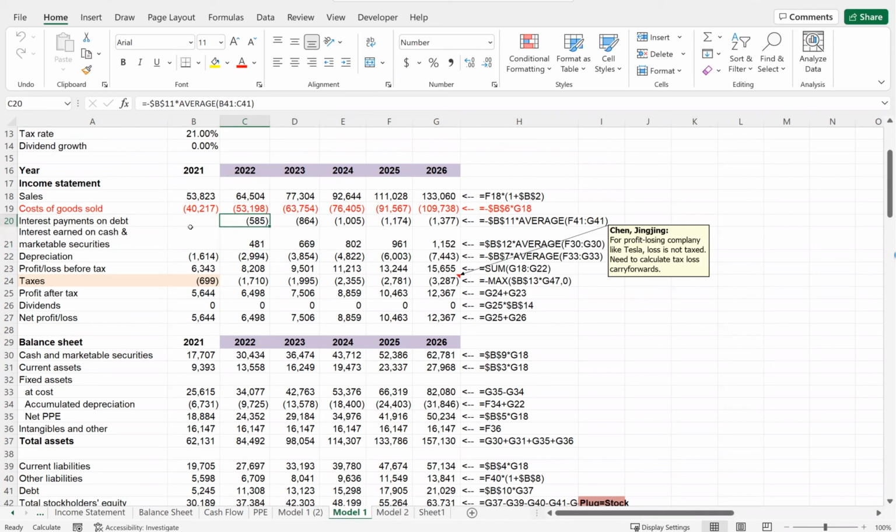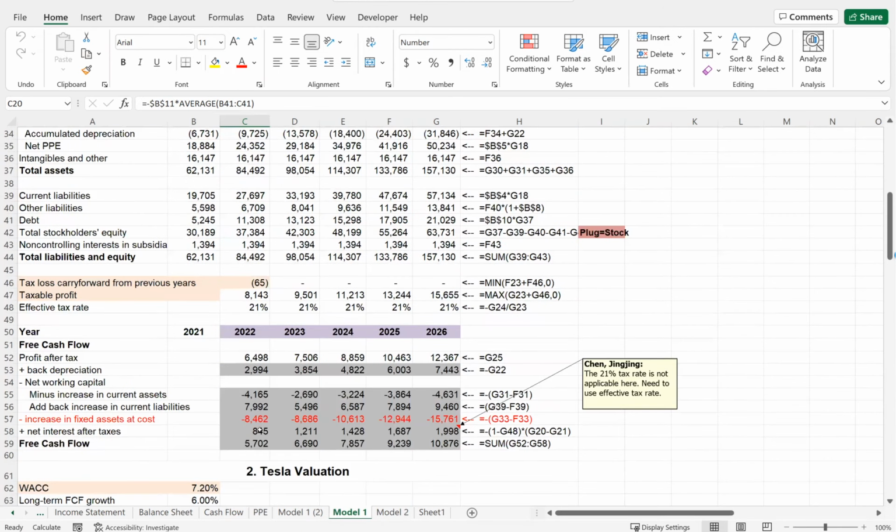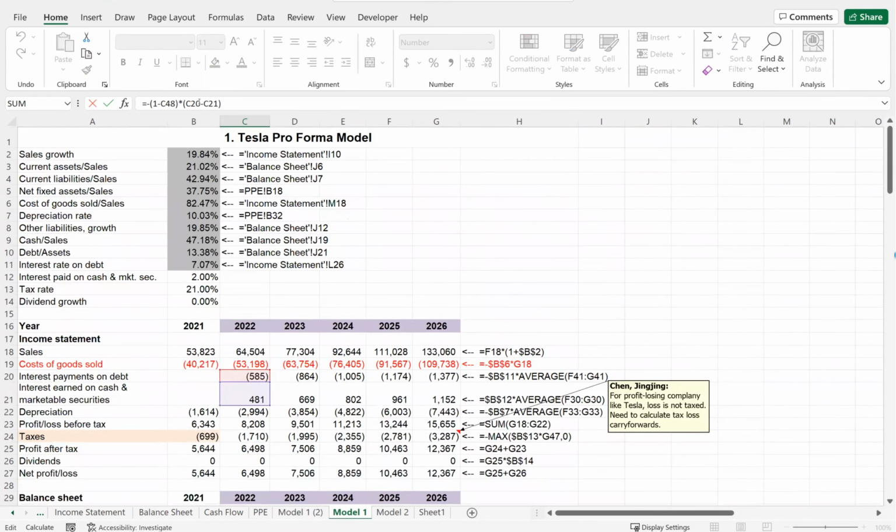So what we can do is just take the sum of these cells and these cells. That will be the negative of net interest already. We just need to add a minus sign. So the adjustment that I want to make is, instead of taking the difference, here should be a plus.